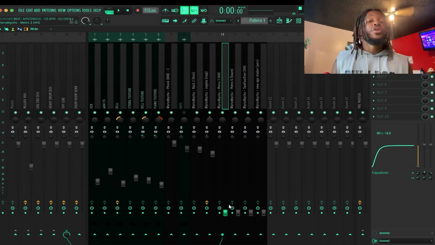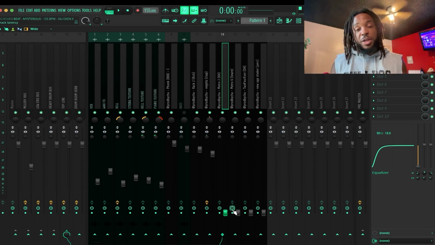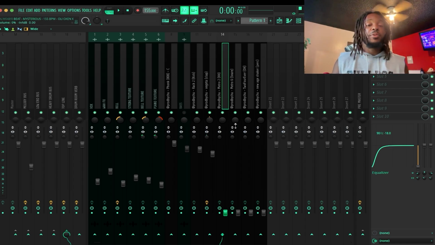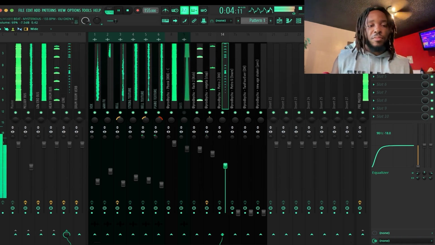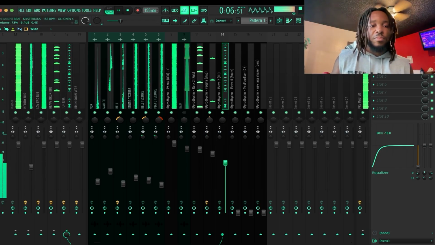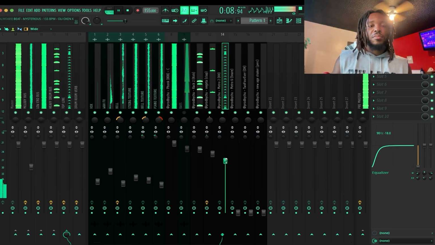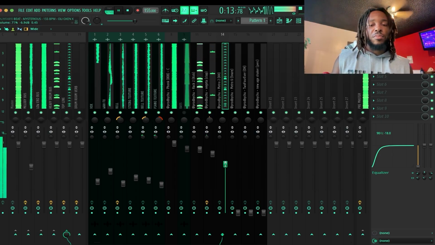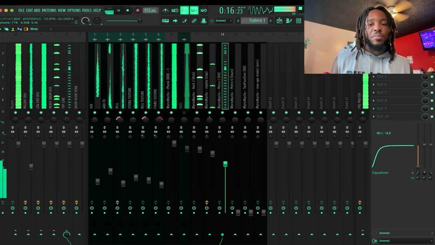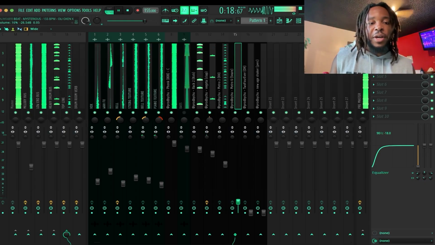All right, I really like that. So from there, it's really as simple as leveling everything else in, keeping in mind that you need your big three to still be the most present thing. So for example, these perks, you want them to be loud and present and driving the bounce, absolutely, but you don't want them to overpower any of the other three elements. So let's get into it. Now let's bring in that accent snare.